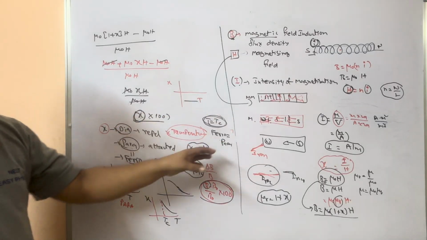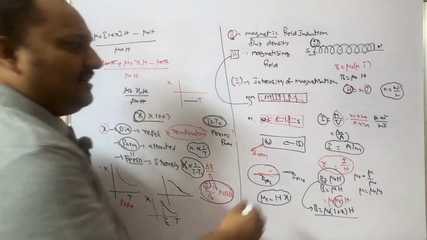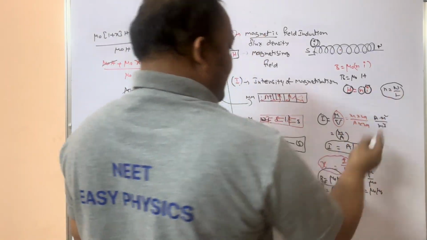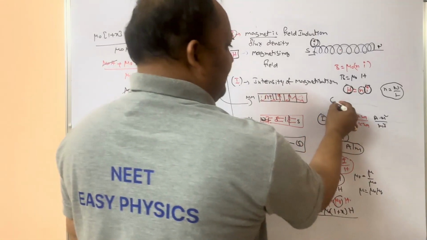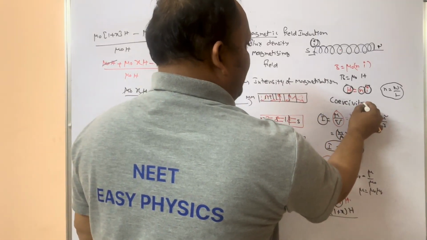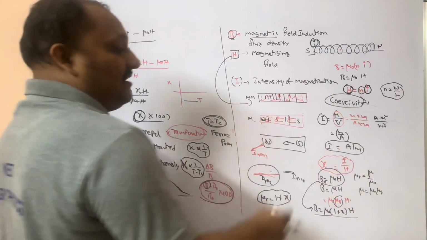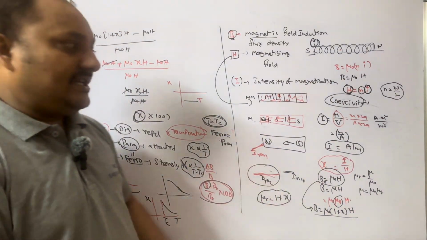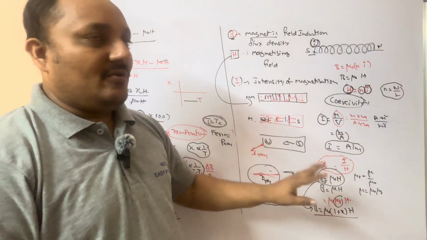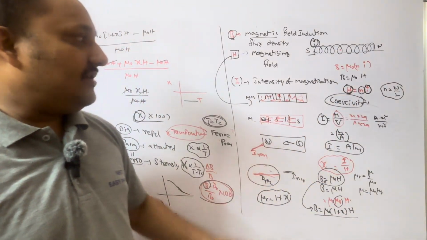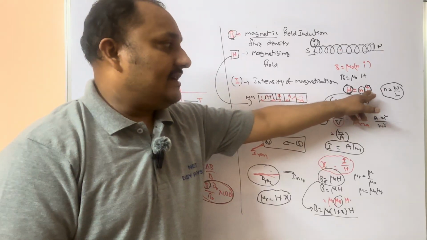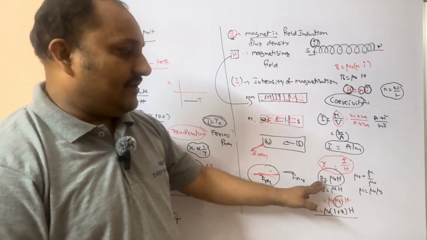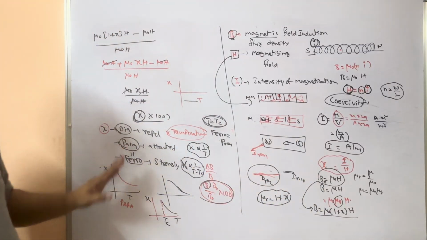So here we are concentrating more on how to solve the problem. Coercivity they will give, and they will ask for the current, or the number of turns per unit length they will give. Coercivity means demagnetization of a magnet which is acting as a magnet. Demagnetization of a magnet is nothing but coercivity. They will give that magnetic field intensity, the intensity of the magnetizing field, and at that time they will ask the current in the solenoid. So these relations you have to remember carefully, then you can solve the problems.